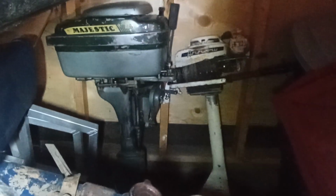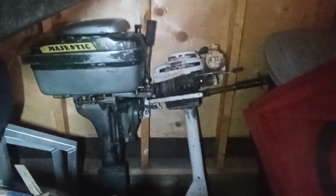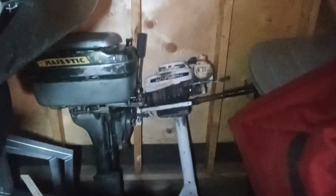I got a boat I'm going to sell right away. I'm going to put this motor on it. It's from the 50s. It's a Majestic, it's called. It's a 15 horse. It's real high compression, son of a bitch. It was definitely made when men were men and sheep knew it, let me tell you. And that Arrow, I think, is just a Canadian model of an Esca Skipper, and it's got a Tecumseh power head on it. I'm just going to use that one for parts.